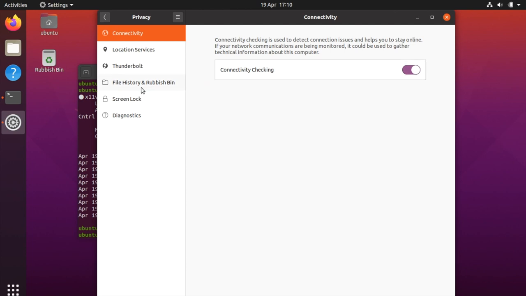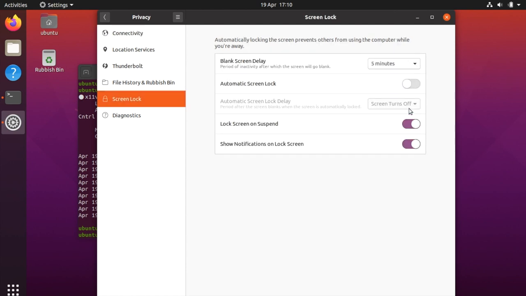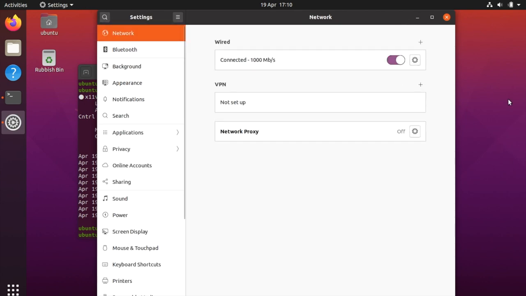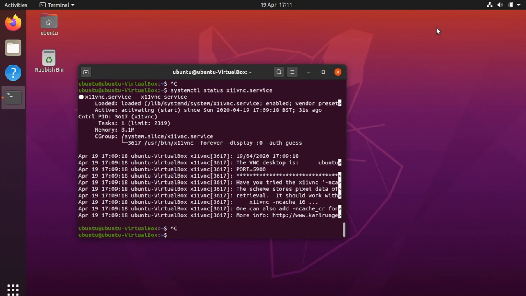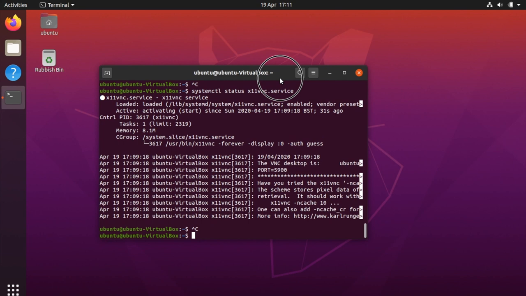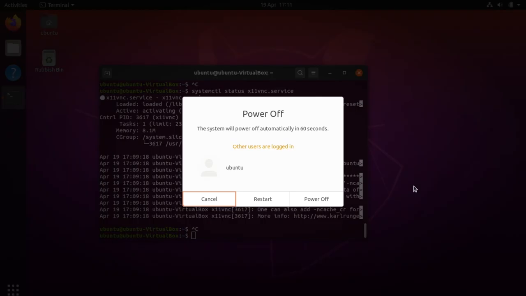So in privacy and then screen lock, we can basically turn off the screen lock, which gets us around this problem. It's not as secure, I guess, but you can install other things like XScreenSaver, which will behave as a screensaver and can lock the screen in a slightly different way. They don't exit the session, or they don't close the session, if that makes sense. So yeah, we'll just give it one last reboot and then double check it works.